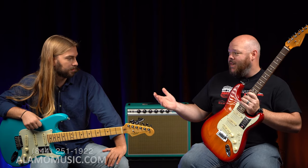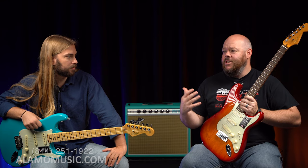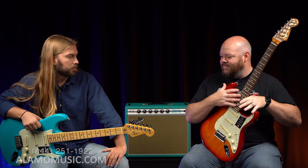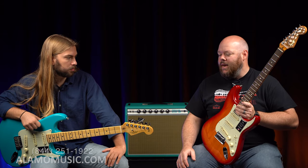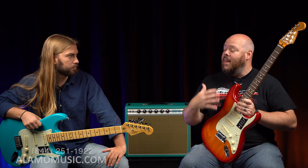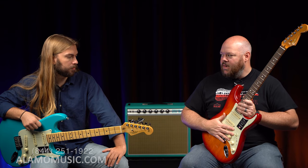Now, if I was putting it in context of the guitars I have, I have a very vintage, a modern vintage. So I've got something that has the carved heel and a quilted top, but vintage style pickups that sound great and have plenty of hum. And so in that context, I would probably get this. But even without that, I would probably get this first because I like the noiseless pickup aspect.